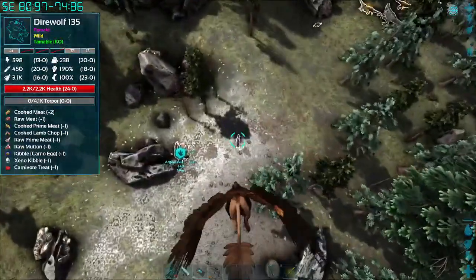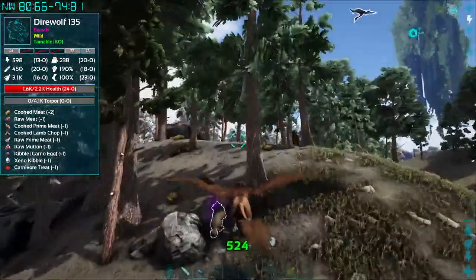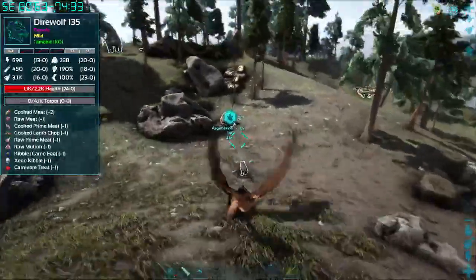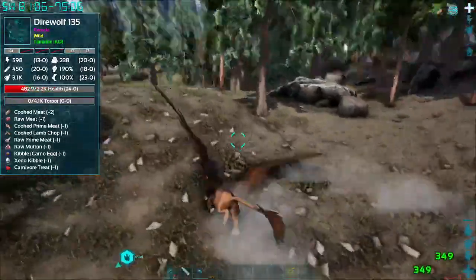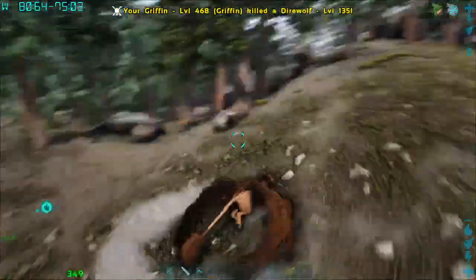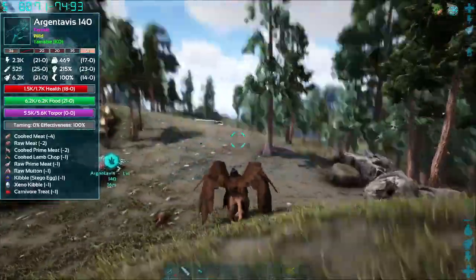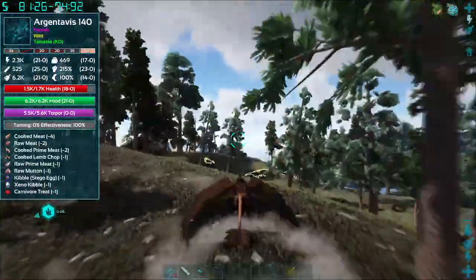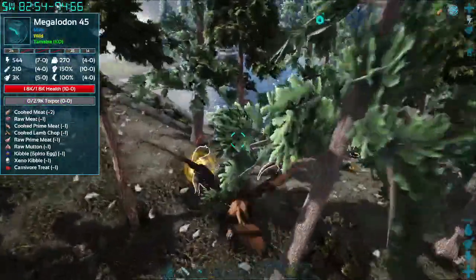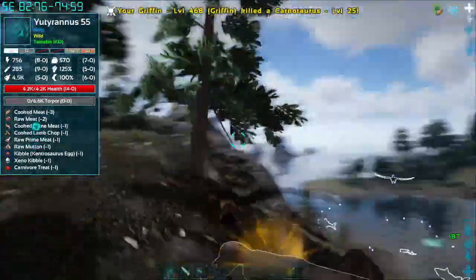Ooh. Don't you dare. Don't you dare. Hey. I'm not letting you hit my Argentavis. Goddamn. That wolf. You're everywhere. Come on, team up, man. There's more dinosaurs around here that are gonna have to be taken care of. They're not that powerful though. I'm gonna try to kill all of them.